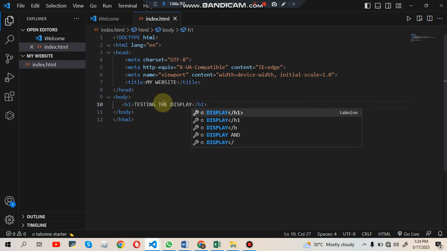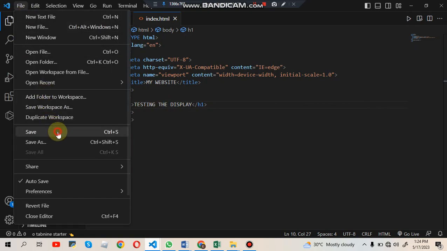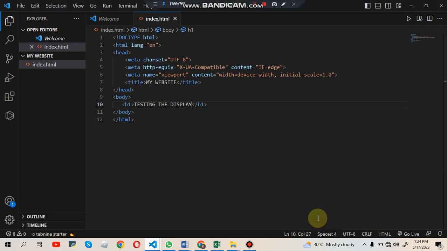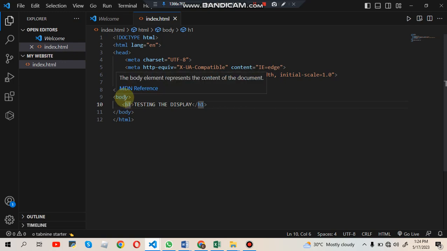You type the code, save the code, you go to the page where the result of the code is meant to be displayed, and then you refresh your page in order to see the results of what you typed. You can see it says "testing the display". So that is an introduction to the meaning of these boilerplate codes. You are still going to study those later. For now, direct most of your attention to the many different types of codes that we're going to be typing inside the body tags, the body open and body close tag. So that's it.